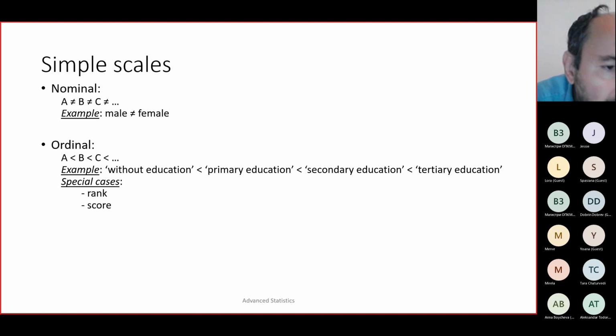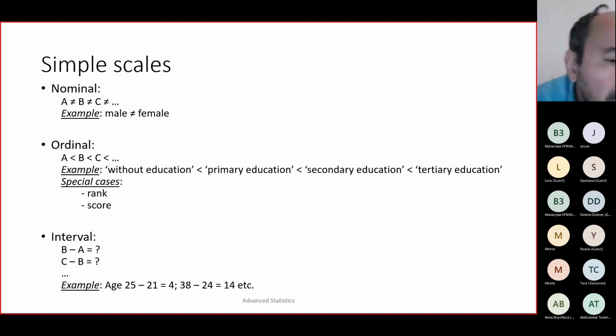So in both special cases, we use numbers, but these numbers show only the difference and order. So these numbers are not quantitative measures.